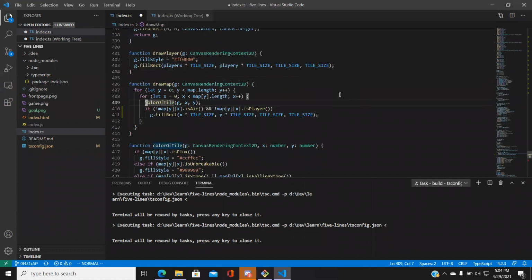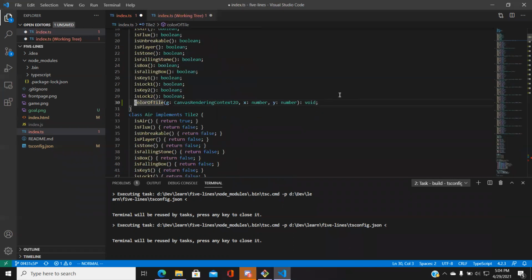All right, and then color of tile will now do this: map.xy dot color of tile.